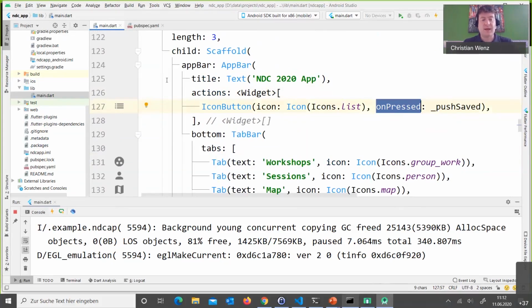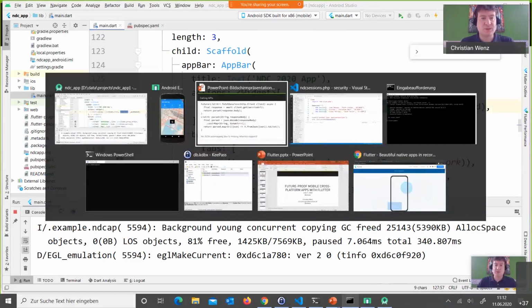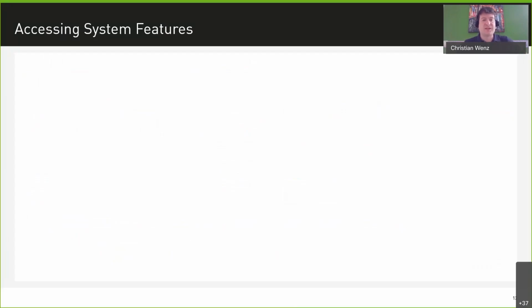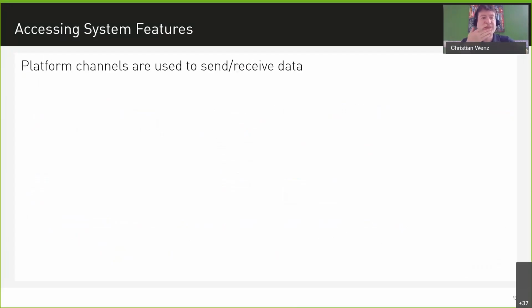And there are many more options which you can do. And one interesting aspect which I'd like to show you is you could try to access system features. There's something called platform channels, and you can send data via the platform channel to a specific platform and receive data back from it. Because if you would like to access any system feature, let's just say the battery level of your phone, then you have to have an OS-specific implementation.